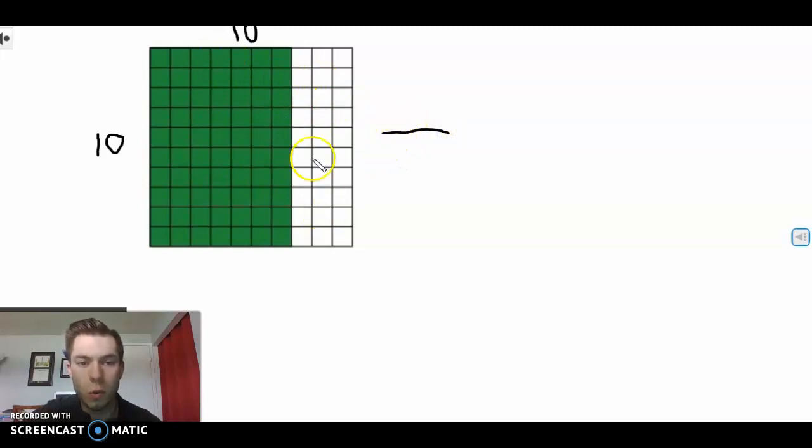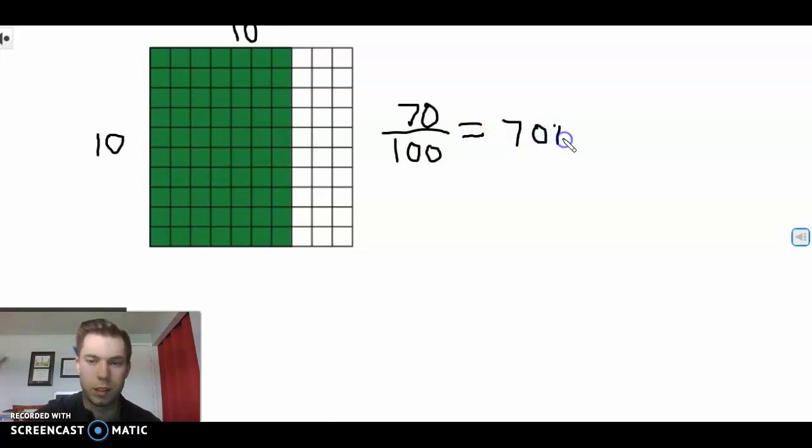So since there's a total of 100, our denominator is going to be 100, and that makes it nice and simple for us to make a percent. Then we want to know what is the percent of the shaded region. Okay, we could also look at the percent of the unshaded region, which we'll do in a second. So the percent of the shaded region, well, since we know that it's 10 down, we can count this whole column as 10. So there's 10, 20, 30, 40, 50, 60, 70. So there's 70 out of 100, which equals 70%. And that's how we can write it.